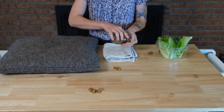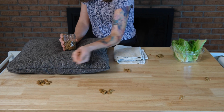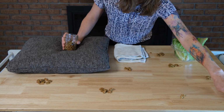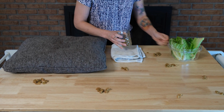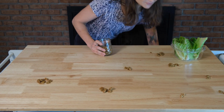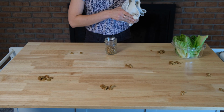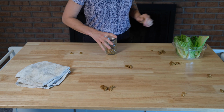It works best if you vary the type of food you use. I'm just using kibble right here for the sake of demonstration, but when I set this up in my house, there's usually a lot of different things hidden. So we'll pretend like this is the living room floor. So first start by setting up little caches of food, and then what you're going to do is go through and cover each one.